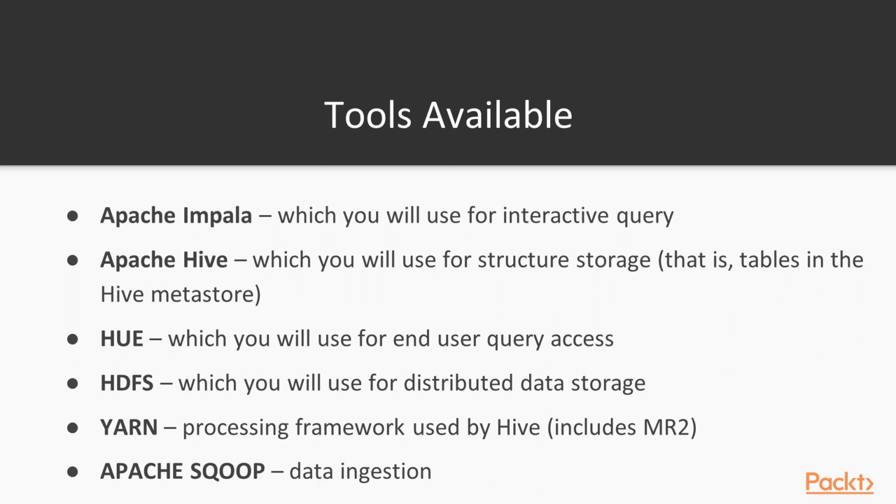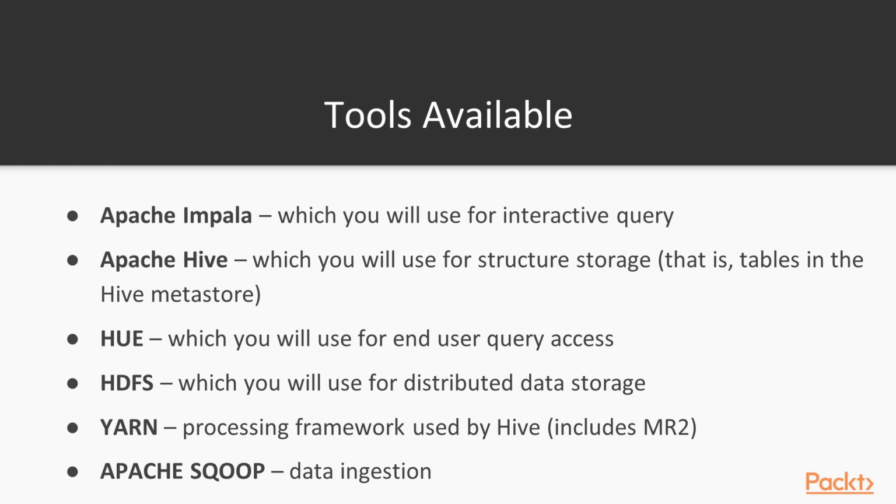In the Cloudera Sandbox, we have a lot of Hadoop ecosystem tools available. In this section, we'll be using some of them. For example, we'll be using Apache Impala, which we can use for interactive queries. Apache Hive will be used for structured storage, so we'll be loading tables into Hive, and Hive has a special metastore component in which all the metadata about every table that we load will be stored.